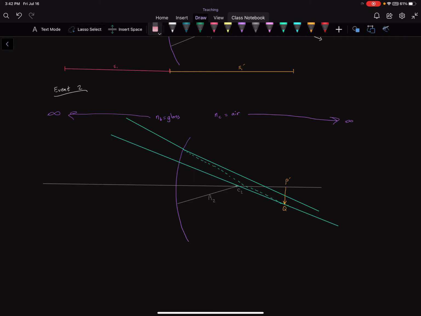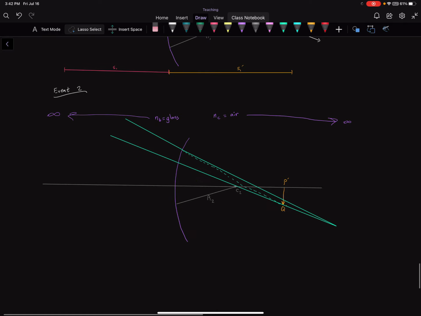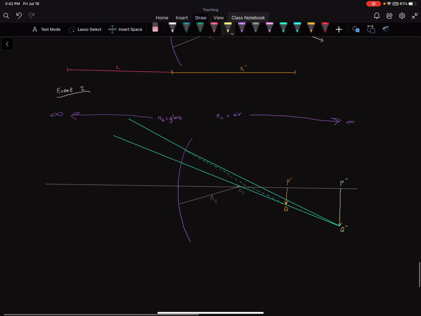And that's why I said not so wildly for this guy, because they do have to intersect. So let's just say it goes kind of like that, right? It doesn't matter how I draw it, once again, because we're going off of the actual laws, but you want your drawing to be somewhat close. All right, and then this forms the actual final image. So this is P double prime, and this is Q double prime.